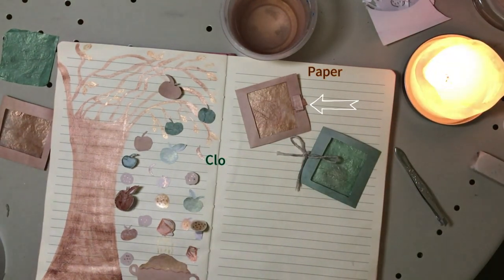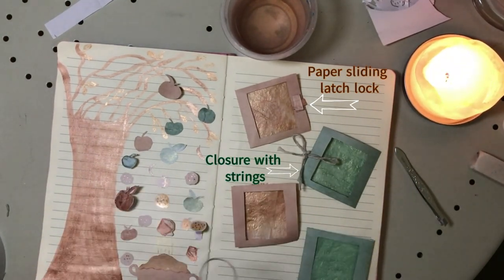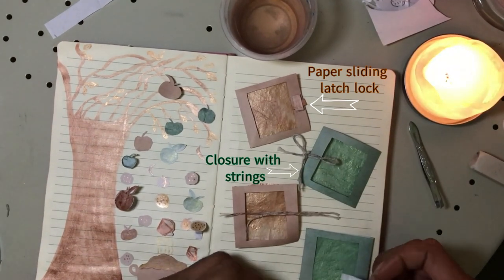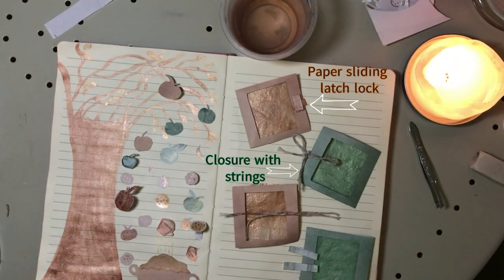I will create two other doors, one with strings and the other one with a slightly notched look.